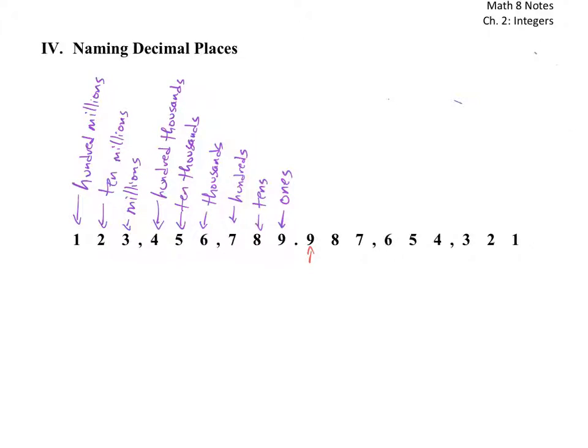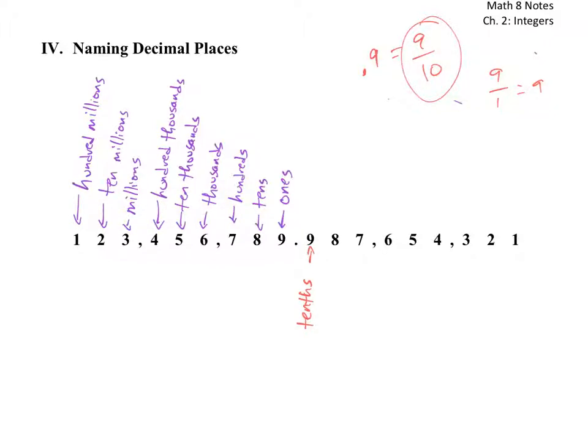I always thought it was a little bit weird that when we go on the other side, we skip the ones part. And here's why. In my thought, if it makes sense, you're more likely to remember it. 0.9, and I don't know if this is worth writing, but 0.9 is the same as 9 over 1. No, 9 over 1 is just going to be 9, but 9 over 10 is 0.9, agreed? So when we say this problem right there, we say it's 9 tenths. So that's why when you're doing the right of a decimal, we skip the ones completely and we just start with tenths. Because 0.9 would be 9/10 as a fraction.